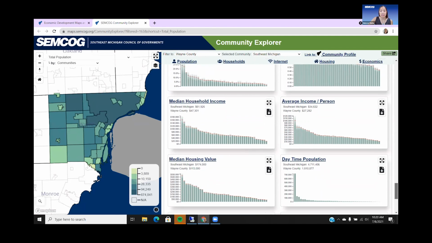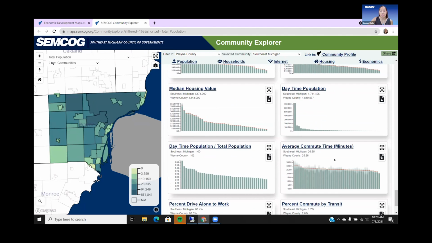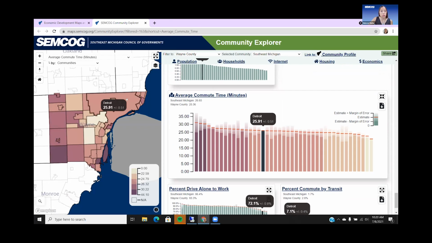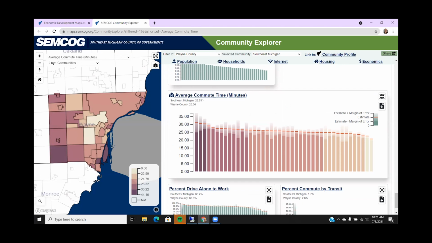So if you scroll down here a little bit and select average commute time, it's automatically going to change the map to show you average commute time. You can see here what the average is for Southeast Michigan, around 27 minutes, and Wayne County is lower, but all these different communities are shown compared to the regional average.